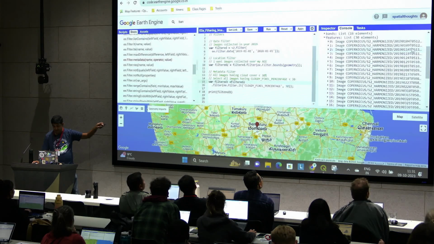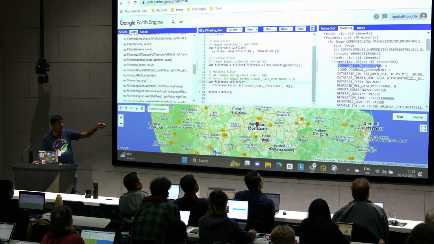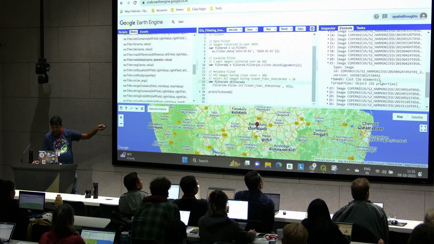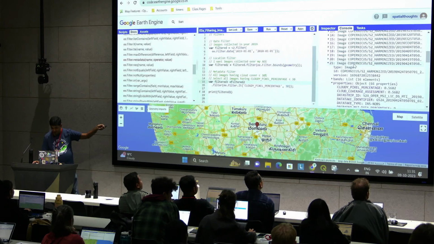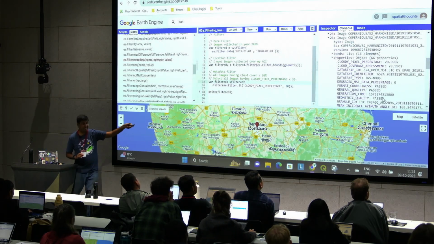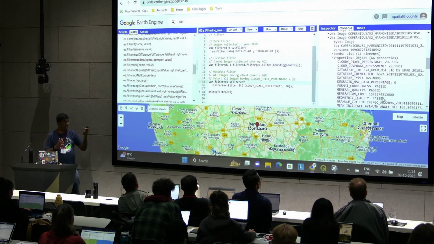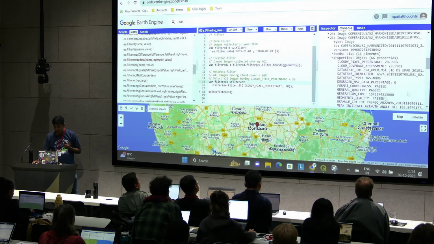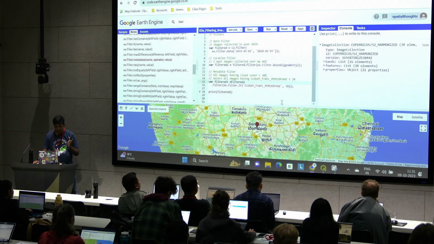So it's all 2019. If I expand this, each image has the property. And I can see this one, cloudy pixel percentage 0. So it's a correct one. And I can go and look at other images. This one is 0.5% cloud cover. So again, good to also check your code that you got it. So you can say this one is a 28% cloud cover. And we got it because we had this filter. You can change the filter and your images will change. So we got 30 images that were collected over this region which match the criteria.